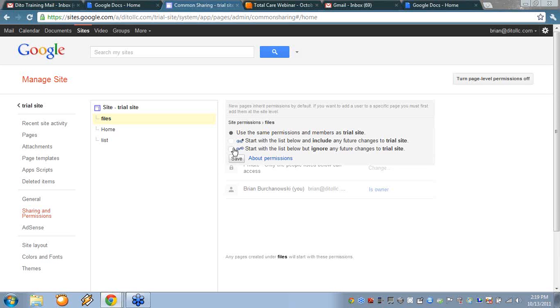So we are kind of limited in that you're not able to, after the fact, add additional people. It's not quite permissions in the same respect as Google Docs, where you can just add names at any time. What you have to do is start with a certain group of people that you would like to have access to this page. They would already have to have access to the entire site, but you can lock down certain pages. So say you want to make your site public or public to the company or something like that, you could lock down certain pages to be visible only to the people who were able to see the site before you added new permissions or new people to the visibility.